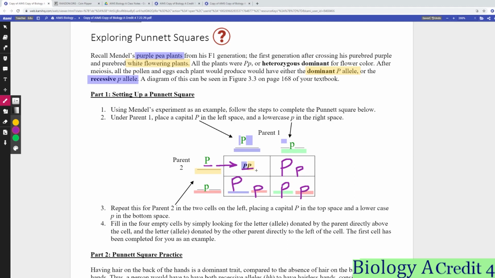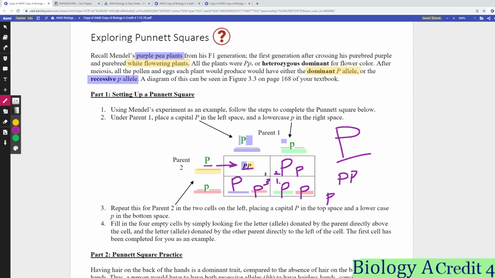So let's see here. How many of these boxes have at least one capital P? We got 1, 2, 3. How many of these boxes have a little p? Little p. We just got the one. So for us, we have a ratio going on here.